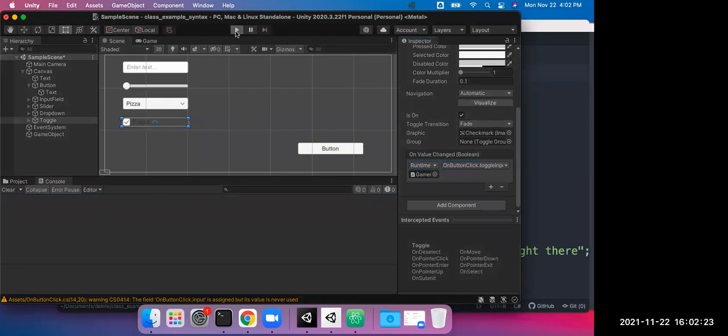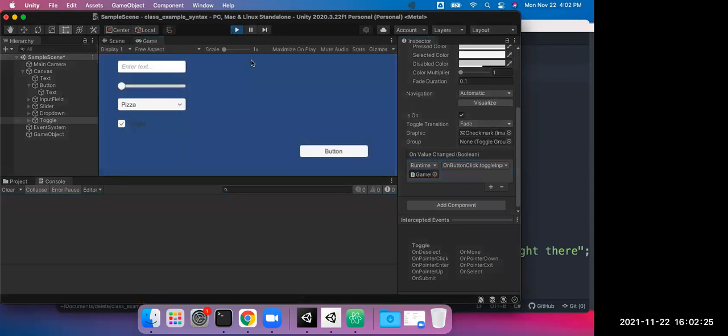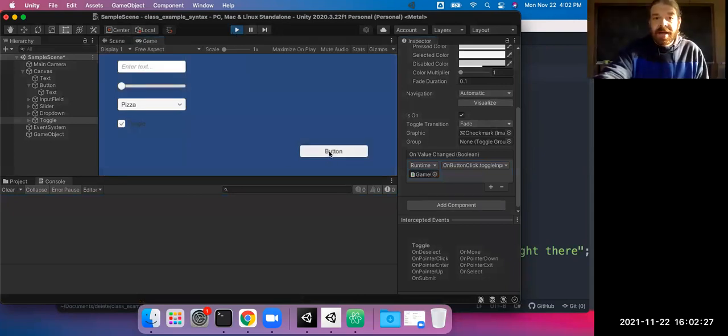I don't have any questions. Okay. Hopefully that'll get you all some stuff to get started with over the weekend. So our button still does that other stuff. But if I start to type, I put in my name, you can see it's changing. With the text input, you also have that on end edit, so you can wait till the enter key is pressed.